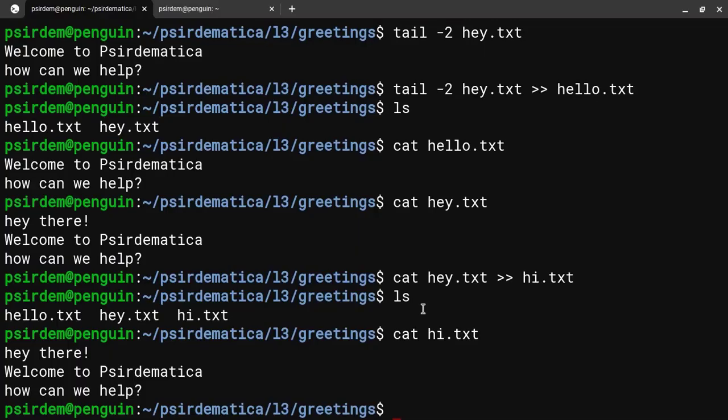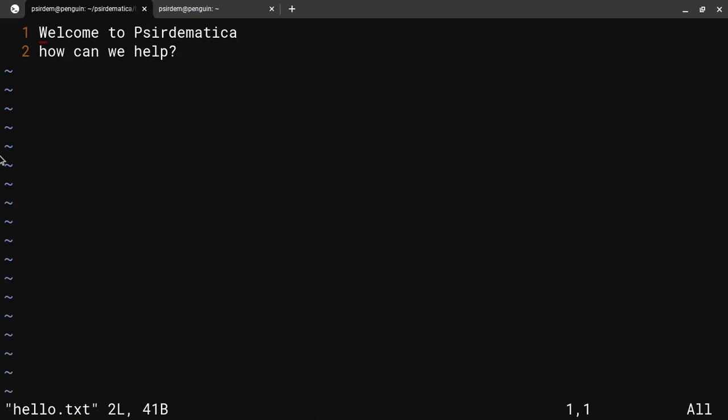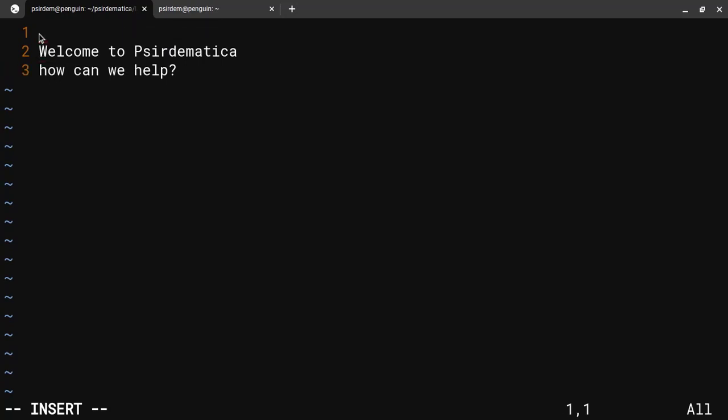So just like we did, if I want to continue editing hello, I can just do code hello.txt and then it opens. From where I stopped, let's say I want to insert "hello there", something like that.